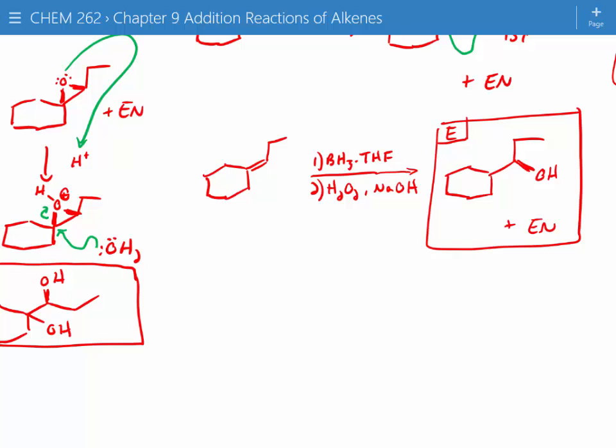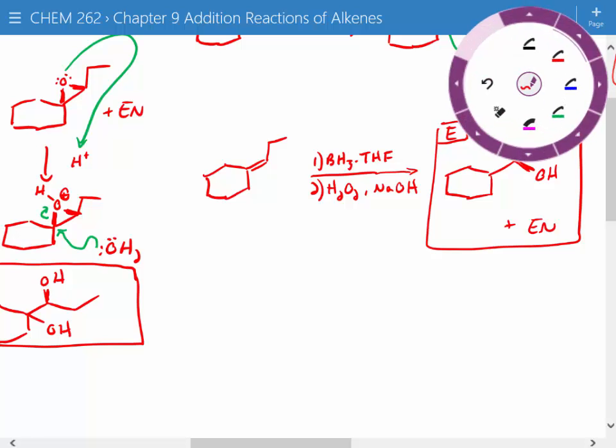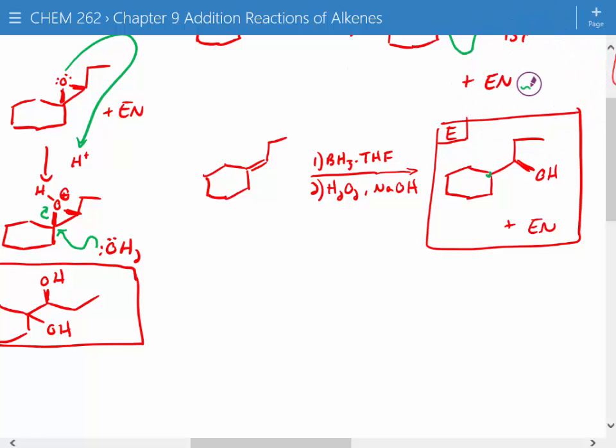If we wanted to add the alcohol instead of to that carbon, we wanted to add it there, the green carbon, what reagents would we use? Yeah, the oxymercuration, demercuration, or we could try to use acid catalyzed hydration and then hope it doesn't rearrange at all. In this case, acid catalyzed hydration would work because we're forming a tertiary carbocation. I wouldn't want it to rearrange.